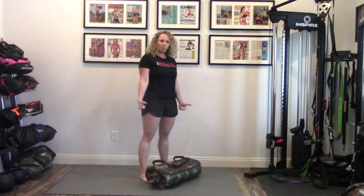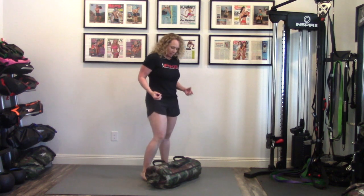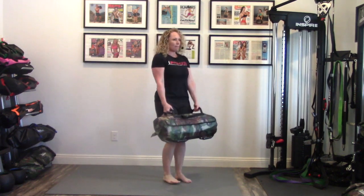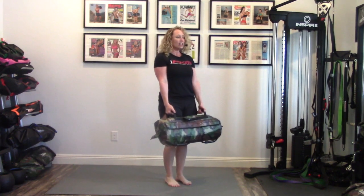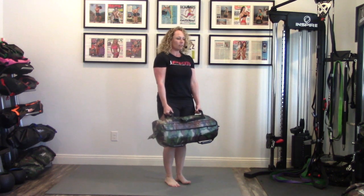All right, just as in the clean and press, we're utilizing the neutral grip handles for our max lunge. So same concepts occur. You still want to pull those handles apart. We really want to get that tension involved with these movements. So I'm going to go ahead and deadlift the weight up. For our max lunge, we want our head facing forward. We want to make sure that we're not looking side to side. We want to stay forward.